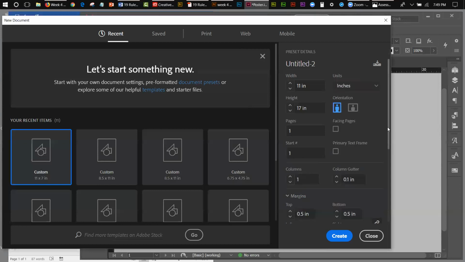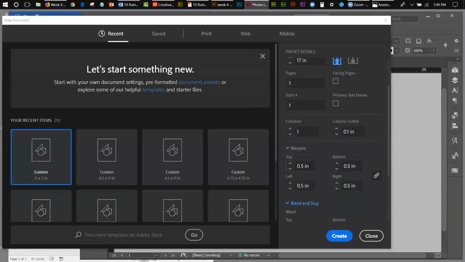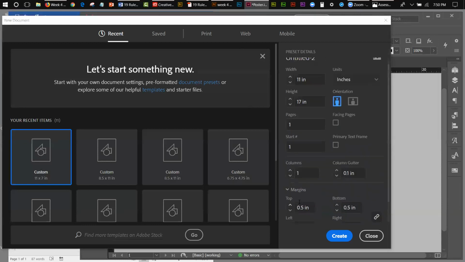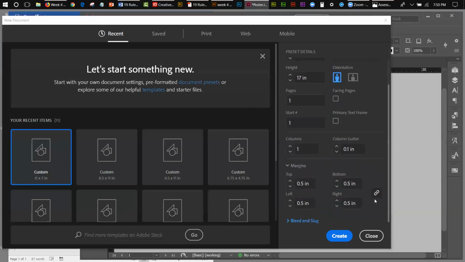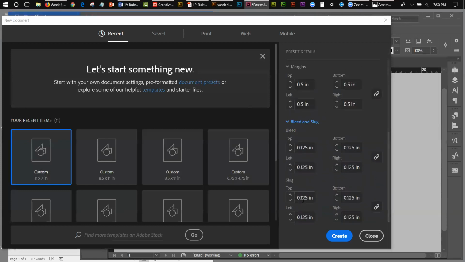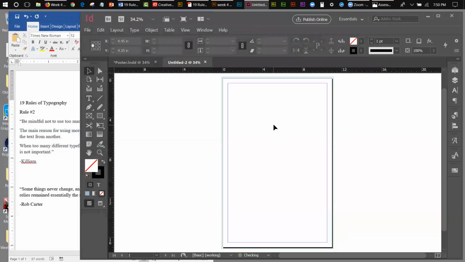And then you want your margins, which are the outer edge margins, and your bleed and slug, which are 1/8 of an inch, or 0.125 of an inch. I'm going to hit create. And there it is. Let me show you what's going on here. That black line is my trim. That is the area where my piece is going to trim to. This right here is my margin area. What that margin area does is keep me from going any closer to that trim area unless the thing is going to bleed off the page.